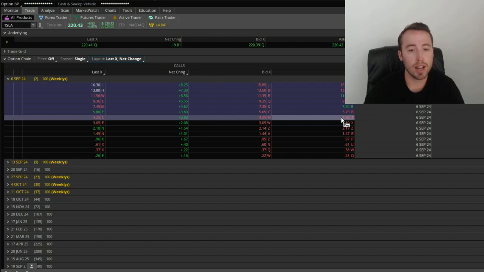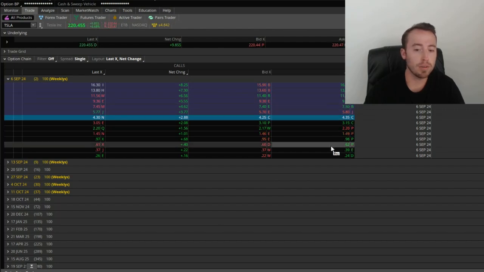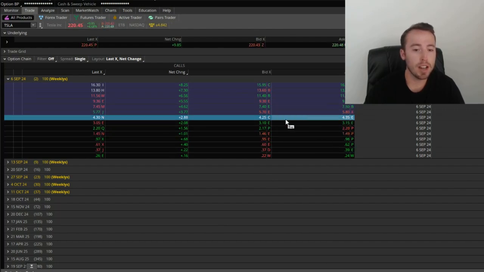So the way I'm going to do that is I'm going to hit the ask, and as you can see down here, it'll create a little green bar, which you can't see right now, but it just creates a green bar, and that's how you buy, and this is how you sell. The difference between these two is known as the spread. So 435 and then 430, that's known as a 5-cent spread. Spread meaning the difference between the two.